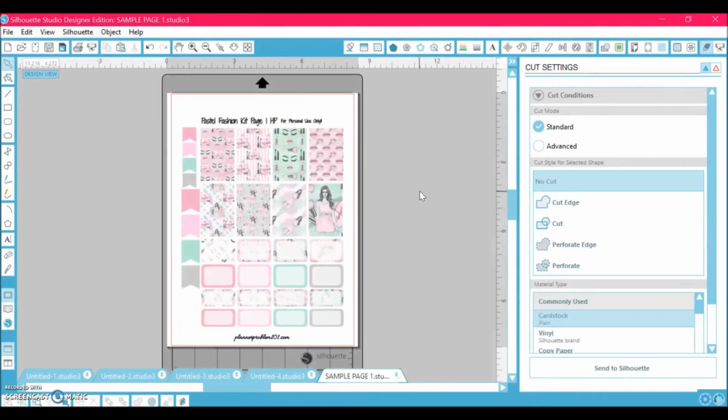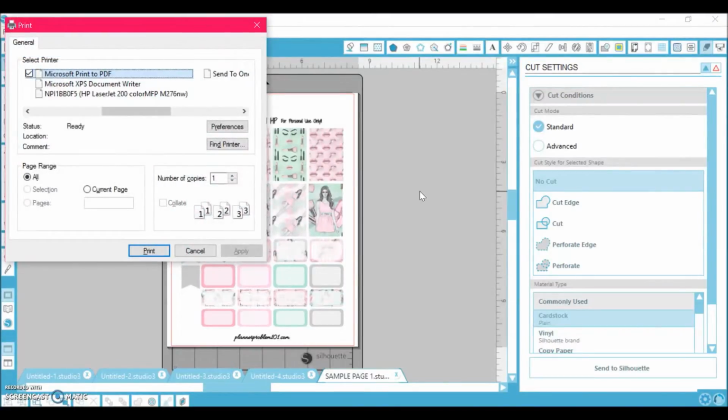What you're going to want to do is flatten this page by converting it to a PDF. And the first method I'm going to show you is Designer Edition, and then after that I'll move on to Basic Edition. So in Designer Edition, what you'll want to do is print this page as a PDF. So I'm going to hit Control P since I'm on a PC, print to PDF, and this will either come pre-installed on your device, or you may have to go online and find software that does this for you, where you can download a print to PDF. And this is because Silhouette Studio does not directly let you save as a PDF, it only lets you print as PDF, which works fine as well. It's not that much different.